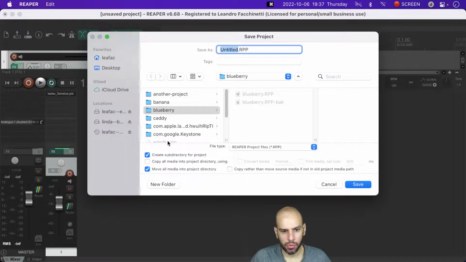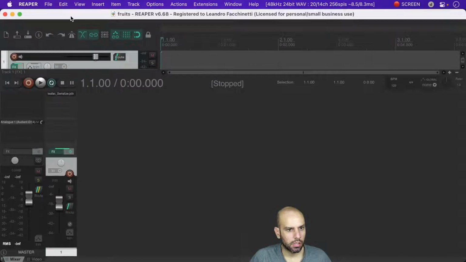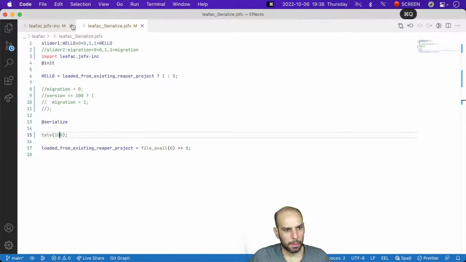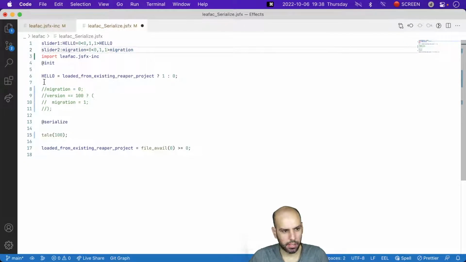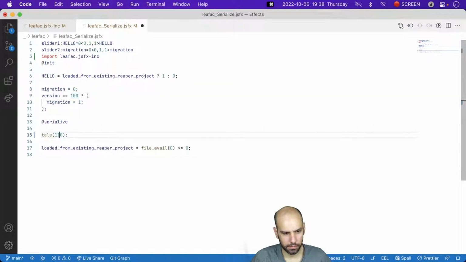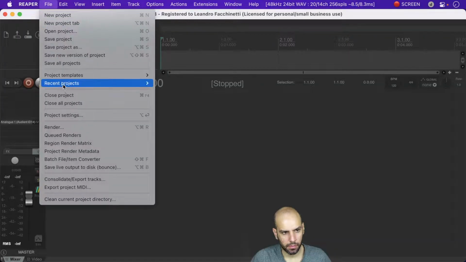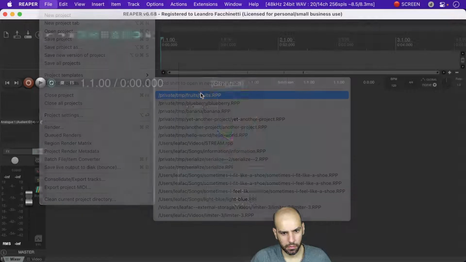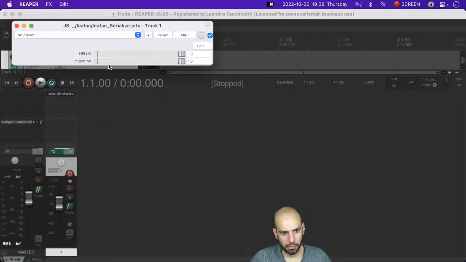Running out of fruits. Then let's update the plugin. Migration is 1. Perfect, that works.